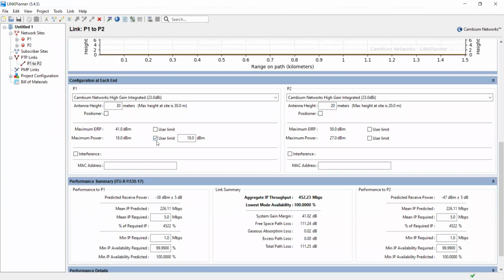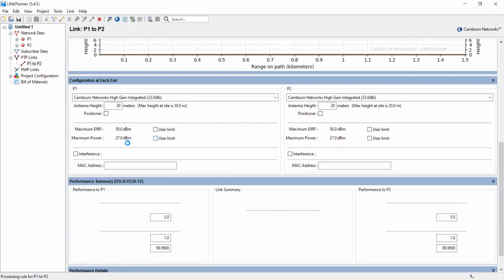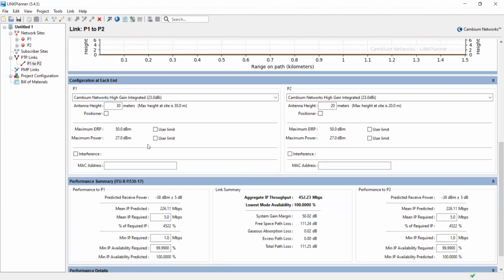So you see, from 27 dBm, as we change it to 18 dBm, what change do you see? Around 9 dBm of change. Earlier it was minus 38 dBm, right? Yes, sir. Now what do you see here? The gain has decreased. So which parameter did you change, sir? Here you see, when we have done no change here, the maximum power level is 27 dBm.